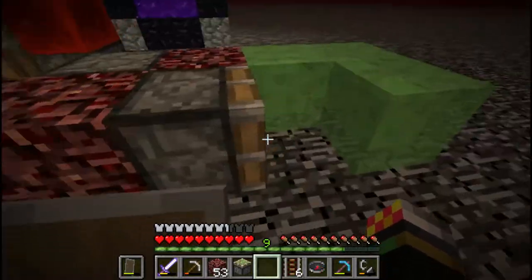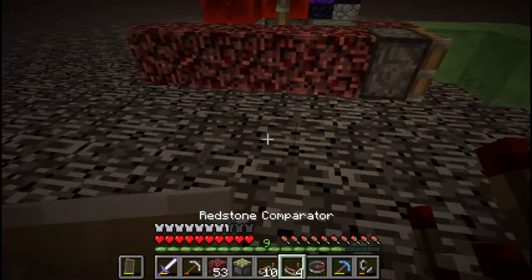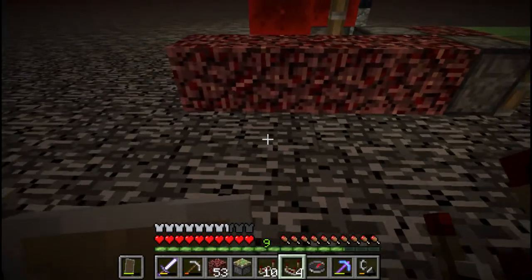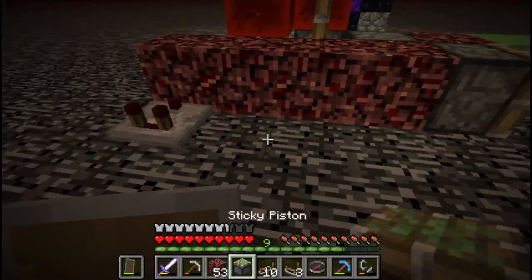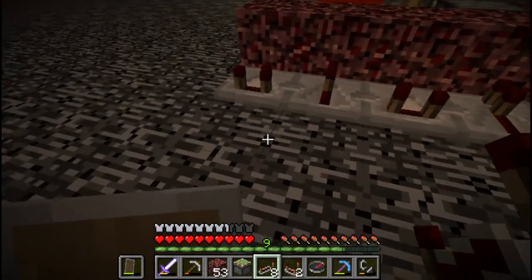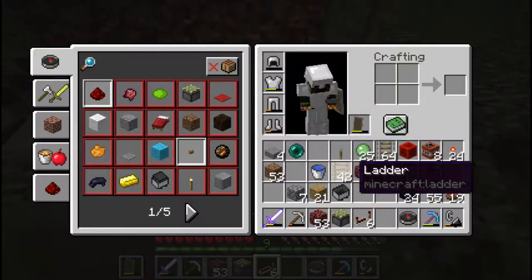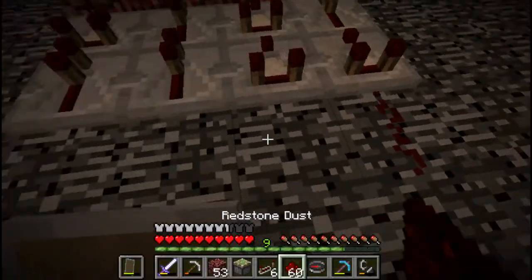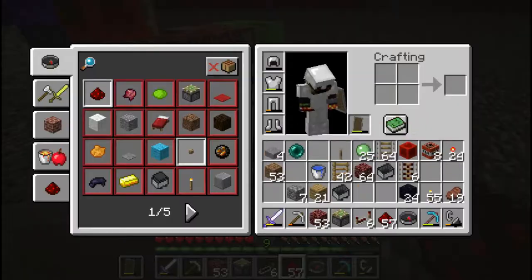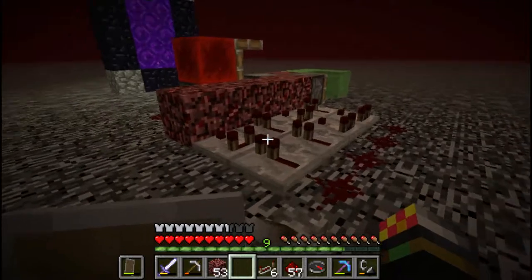Okay, so now this is the last step, or one of the last steps. Simply take your repeaters and your comparators, and you need to put them in this order. So it's comparator, repeater, comparator, repeater, then repeater, repeater, comparator, comparator. Now what you want to be doing is hooking all of this up. 2, 3, 4. Taking your lever, which I thought I didn't bring, but that's fine. And then hooking it onto here, and then power it up.